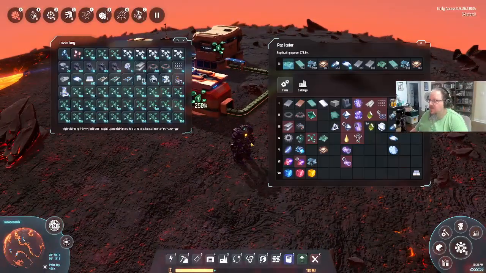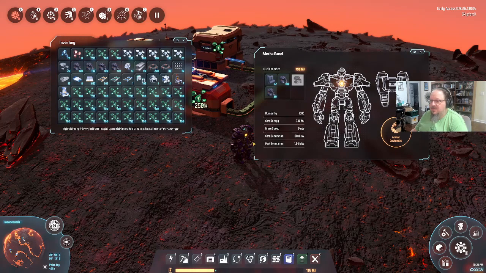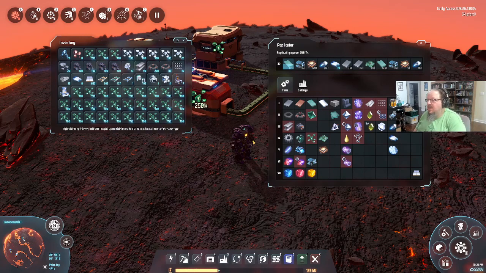All right, so we're still not even close to being charged. Apparently coal doesn't have that much energy in it. And we are taking our sweet time! But we're also building, so there's that.